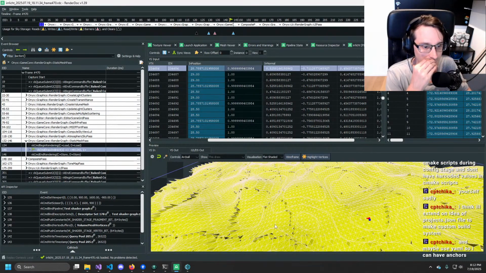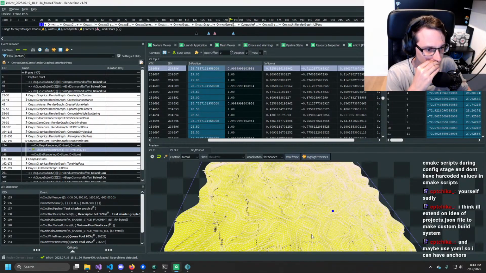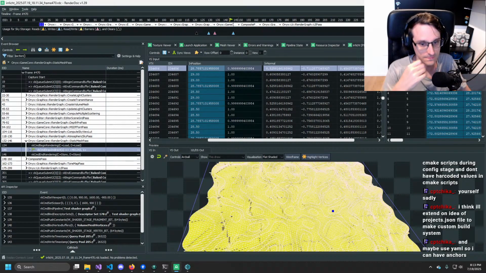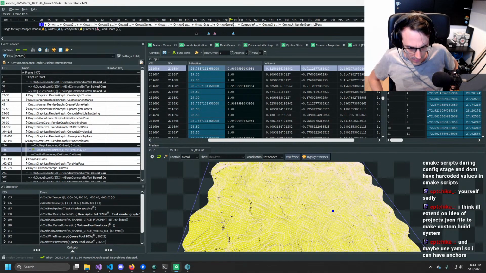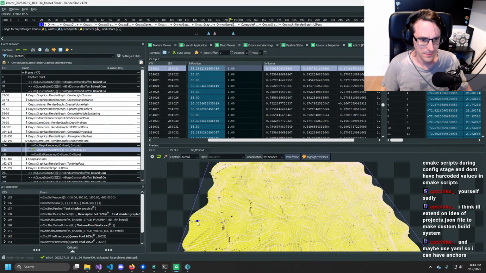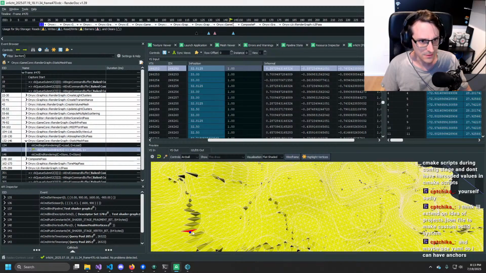Oh, wait. Actually, no, the normals look still broken, regardless of... I wonder if they look broken because of the change in coordinates.